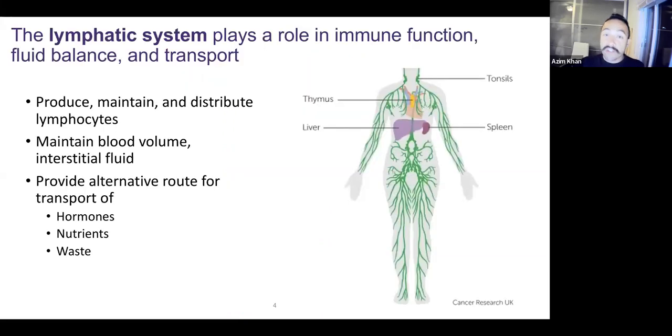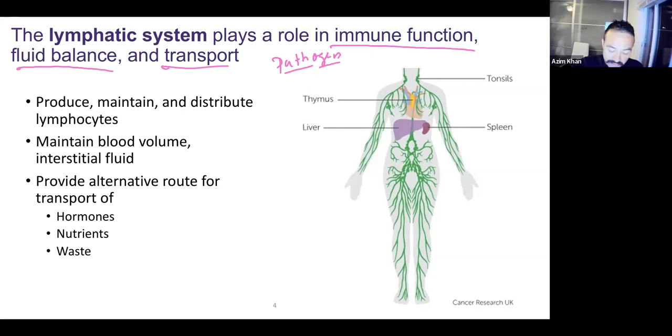When I say filter, what we're filtering for are pathogens. Pathogens means things that generate badness. That's what pathogen means. Pathos means bad. Gen means generate. So bacteria can be pathogens. Viruses are pathogens. Parasites are pathogens. We want to use the lymphatic system as an immune part of our immune system to get rid of these pathogens. We are maintaining fluid balance, maintaining balance between plasma and interstitial fluid, and we're transporting things around because it's fluid moving around, just like what we saw in the circulatory system.